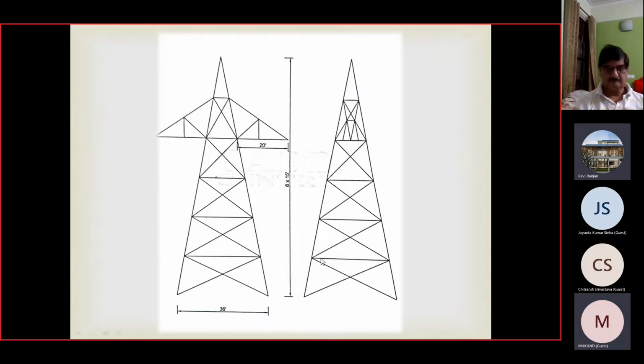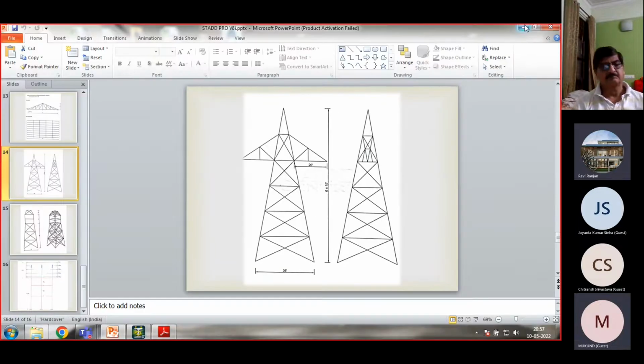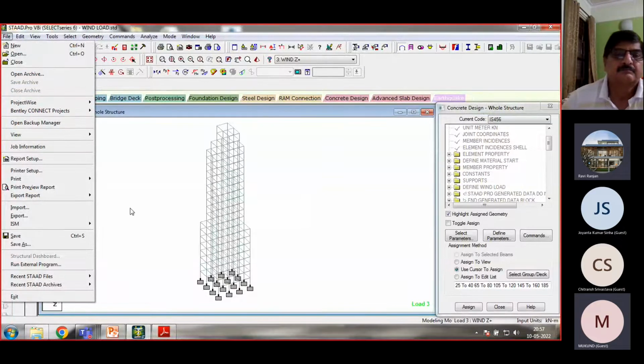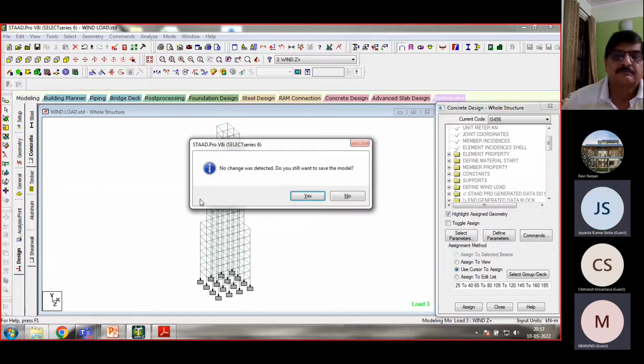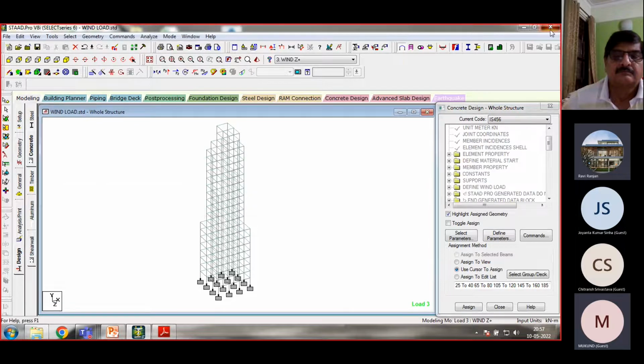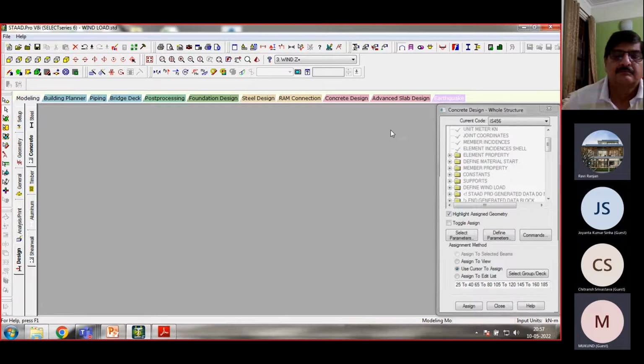And see, this is a front view, this is a side view, and we don't have any 3D view. So how will we create it in StatPro? Just close and save this project. Control S. Save. Then close StatPro.